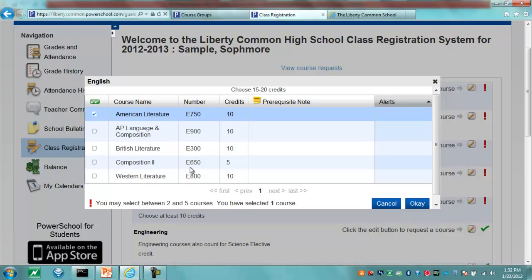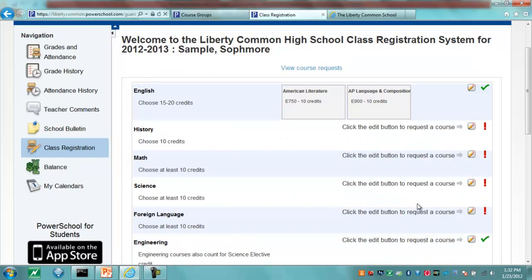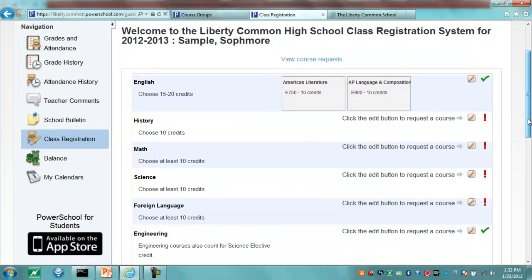You get that little boost on your GPA, and the rigor is obviously going to help prepare you for college level work, as it truly is like a freshman level college course. So there's a lot of benefits obviously to taking AP, but you need to know what you're getting yourself into if you choose to do that. So again, we would choose either AP Lang Comp or Composition 2, and we go from there. So I'm going to go ahead and select AP for this student.